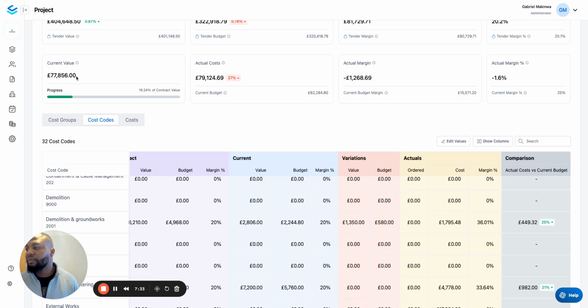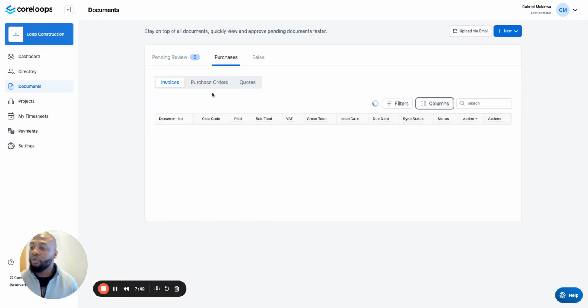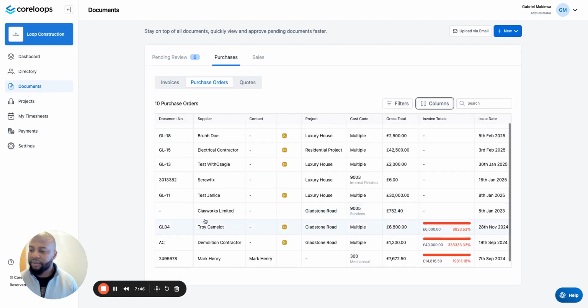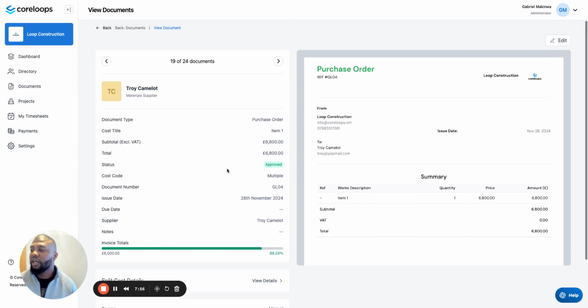Like purchase orders can be created in the system, for example. You can use those PO numbers to track your costs and ensure that you haven't paid for more than what you'd initially ordered. So if I click into one of the purchase orders here, you can actually see the invoices that sum up the value of the invoices that have come in with this PO number and ensure that you're not overspending on any of them.